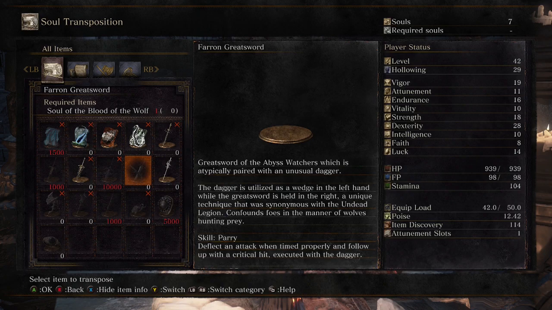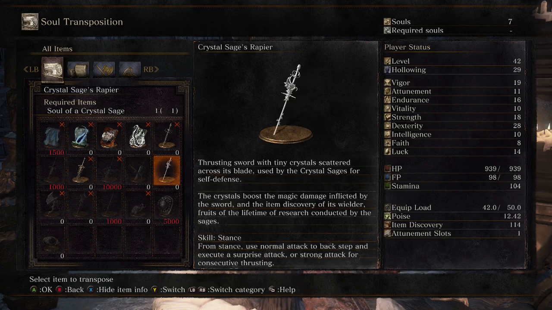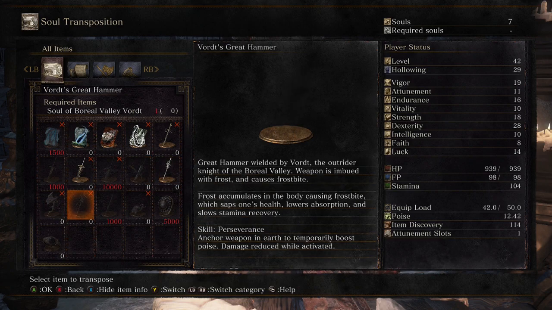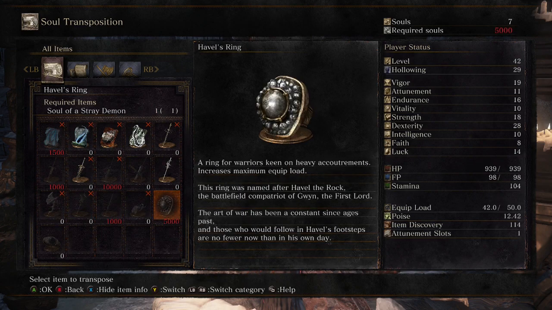Cool. Oh yeah, it's totally Artorias' sword. Demon Great Axe. Soul of a Demon. Soul of a Stray Demon. Havel's Ring! Ooh, I want that. Increases maximum equip load. Definitely want that. Alright, that's what we're getting.